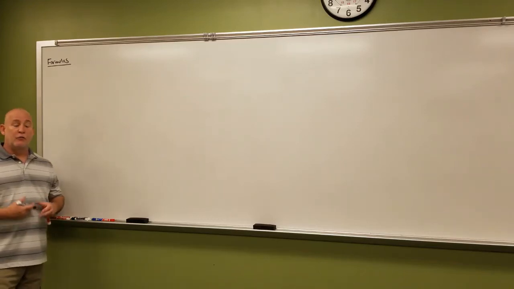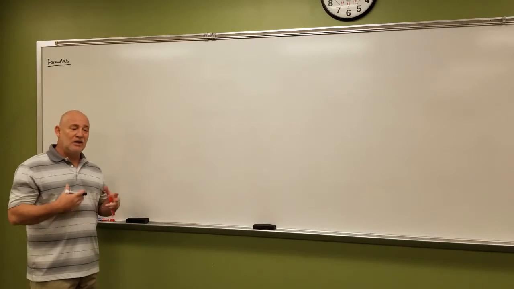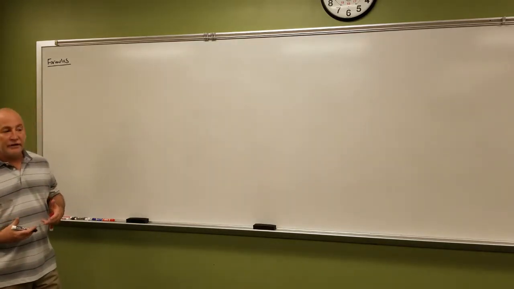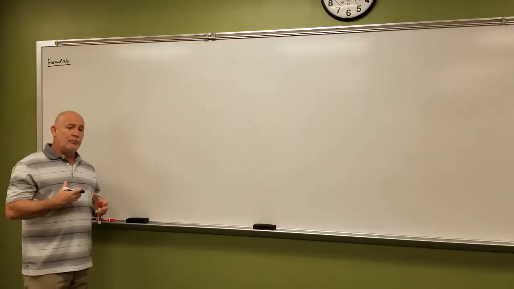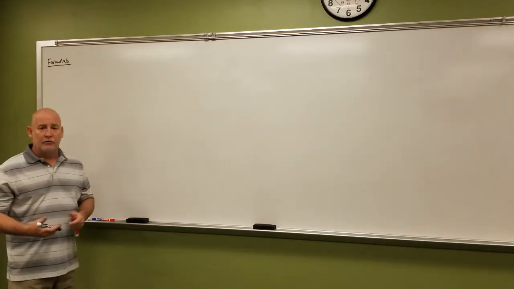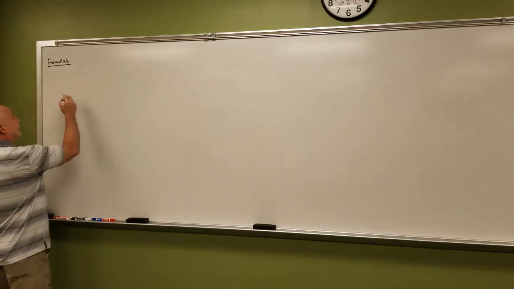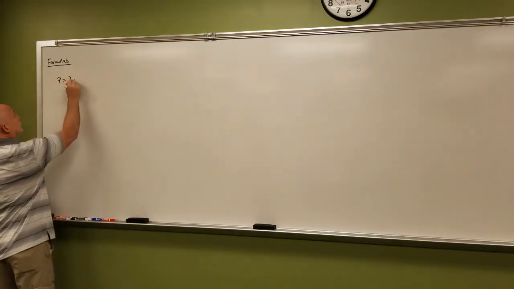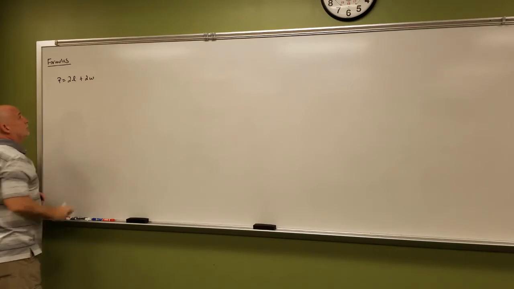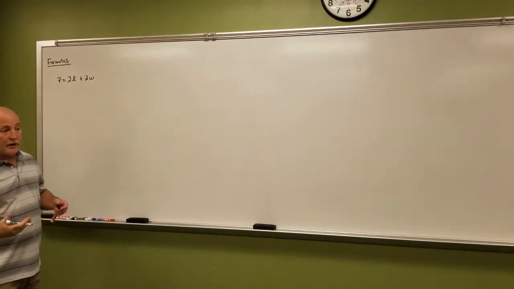We're going to take a look at formulas now. A formula is just an equation that relates several different letters together. If I were to ask you guys, do you know a formula? Almost everybody knows a few formulas like E equals mc squared, or probably one we've seen in the past, kind of like P equals 2L plus 2W, right? This is the formula for the perimeter of a rectangle.